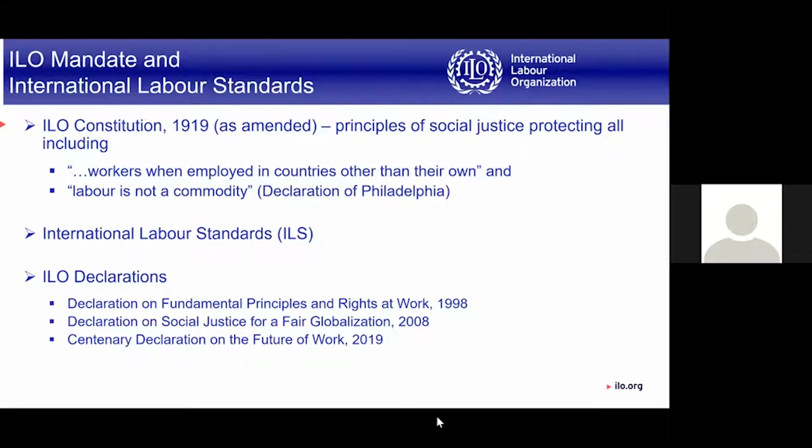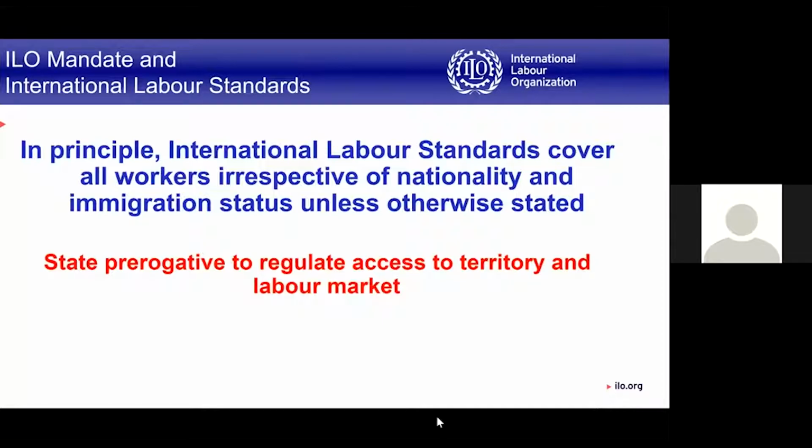And the different declarations or conventions and international labor standards. So the Declaration of Fundamental Principles and Rights at Work speaks about it, but then also the Declaration of Social Justice for Fair Globalization and the Centenary Declaration on the Future of Work. So each and every time, at each and every fundamental step of our story, we have confirmed our commitment to the protection of labor migrants.